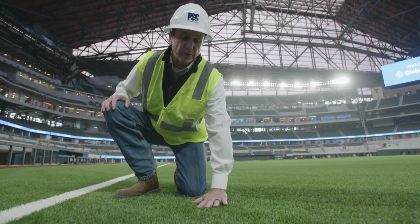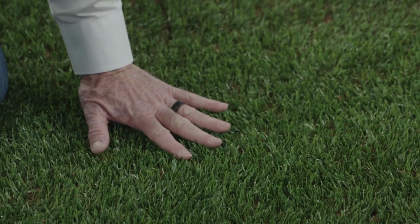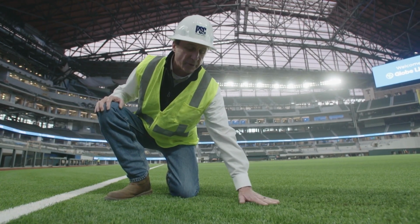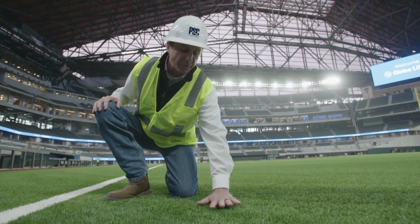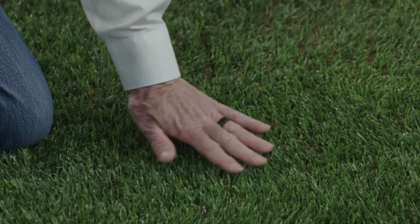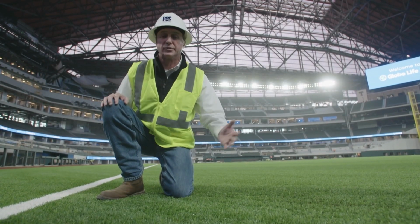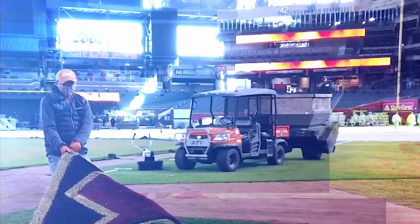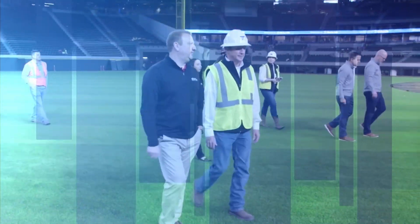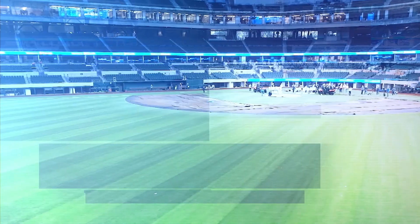So the turf system here is specifically designed for baseball. There's the B1K shock pad underneath the turf system here, and the turf is a very dense product, specifically with 2 tones of color to look very natural on TV and play just like natural grass. This field was benchmarked off the old Texas Rangers field. When an organization as disciplined as the Texas Rangers does its homework, the payoff can be, well, like batting 1,000.